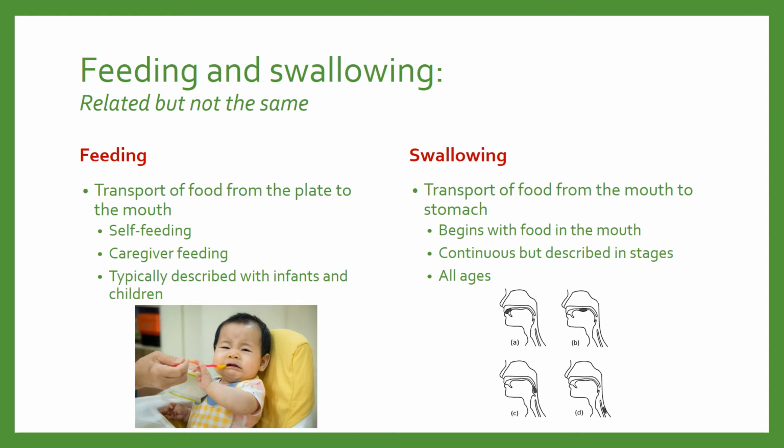It can also be you taking a sip of cold water, taking a big sip versus a small sip, or taking sips back to back, or from a cup or from a straw. That's really talking about the safety and efficiency of the swallow. So can we keep the airway protected while we're swallowing so nothing makes us cough or choke? Or can we keep things from sticking in the throat? Think about the last time you had a bite of peanut butter or something really sticky and how it stuck in your mouth. Or you had a bite of cracker or a piece of bread, and when you swallowed it got stuck in your throat. That's the efficiency of the swallow. Does anything get stuck that can cause a problem?